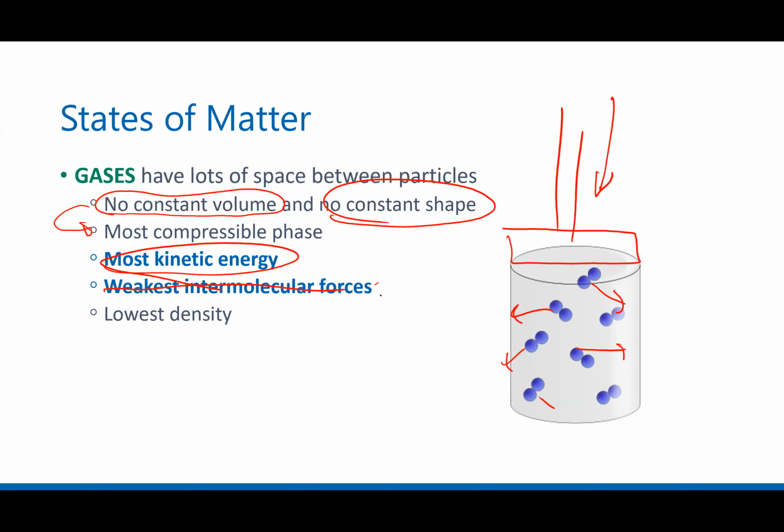Again, we'll talk about this later. They have the weakest intermolecular forces, and that's why they're so spread apart and they're moving around each other very quickly, and they're very, very low in density. The mass of the air in your room, for example, is very, very low. So again, think about your room. The air has very little mass, but the volume of the room you're in, if you're in your bedroom or kitchen or classroom, is huge, so very low density.